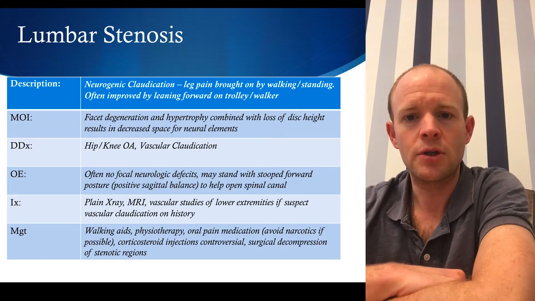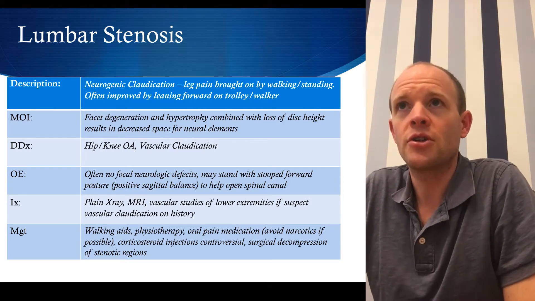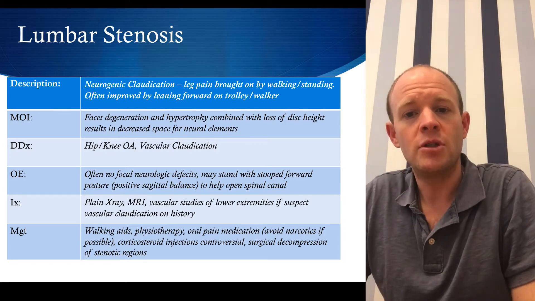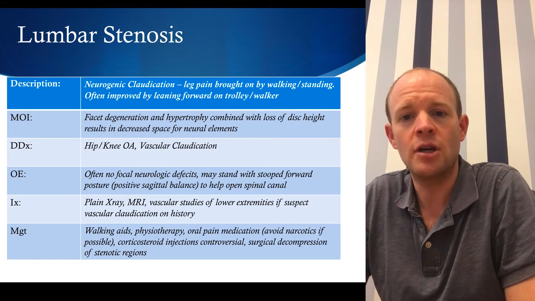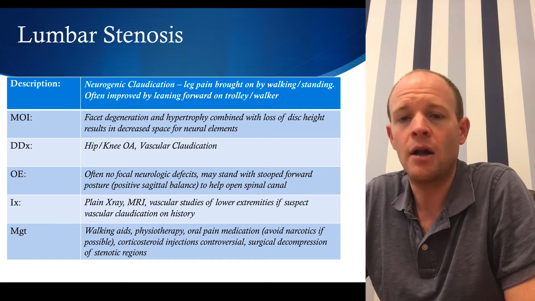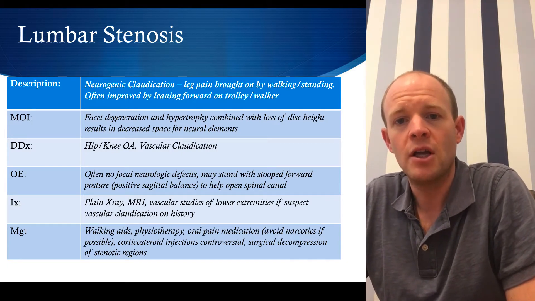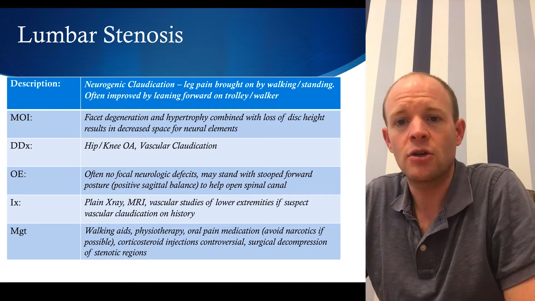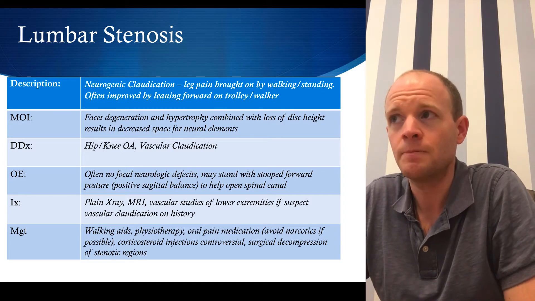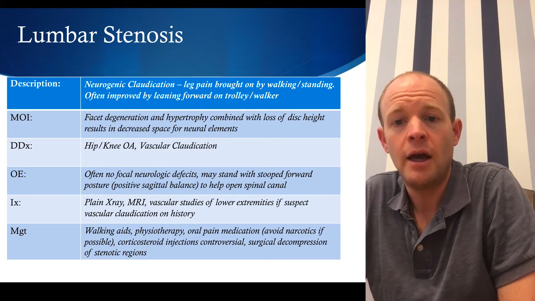The first thing I want to talk about is lumbar stenosis. It's extremely common and you're going to see a lot of it. Lumbar stenosis is a process by which the discs over time degenerate and lose height. The facets degenerate and hypertrophy as part of that degenerative process. Through that loss of disc height, the mild instability, loss of facet height, hypertrophy of the facet capsule, and the relative shortening of the ligamentum flavum all start to crowd the lumbar canal. This leads to potential compression within the foramen, within the lateral recess of the canal, and of the cauda equina.